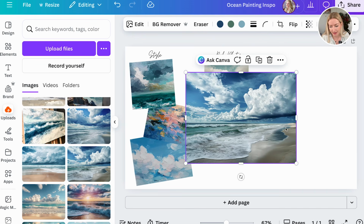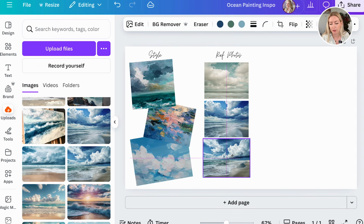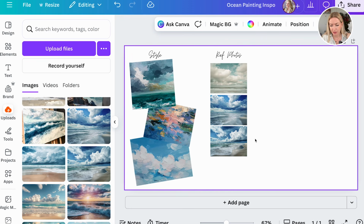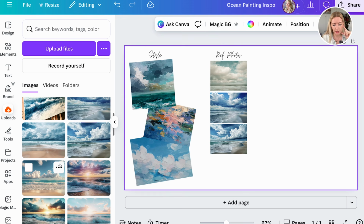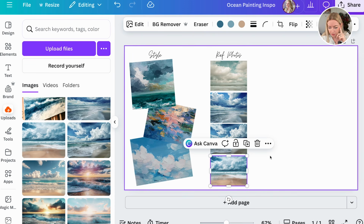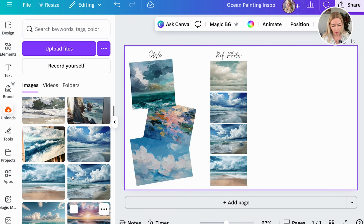Now, no matter how you feel about AI, I think it can be a great tool to use for reference photos. I don't live anywhere near the sea. And the sea that I do live near doesn't look as beautiful as this. So I think it's great to get reference photos, especially for those people that are not able to get out and about very easily. I think it's a really great tool. I know it has its downsides, and that's fine, but like any tool, it's how you use it. So those are some of the reference photos that I captured that I think are probably the best ones for this sort of painting.